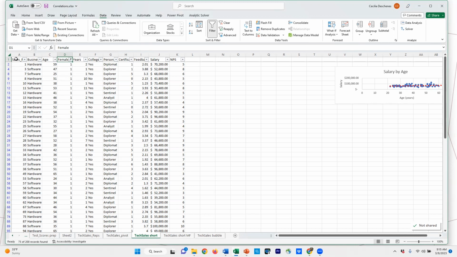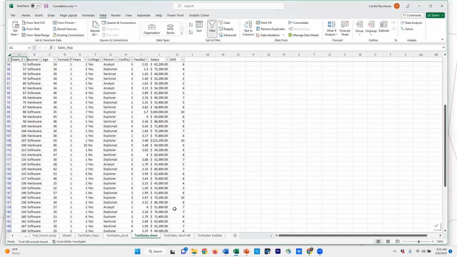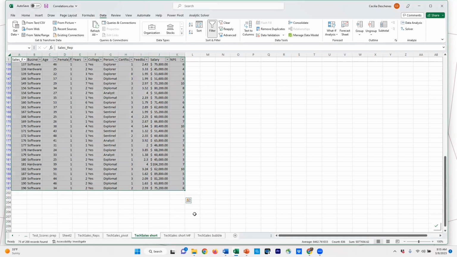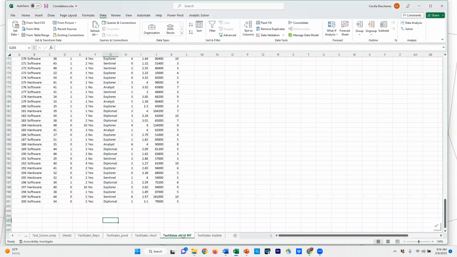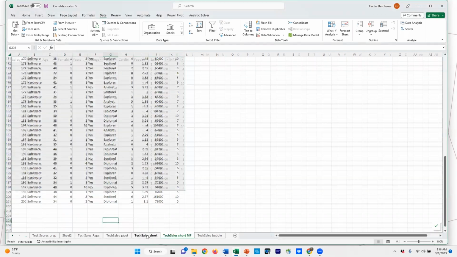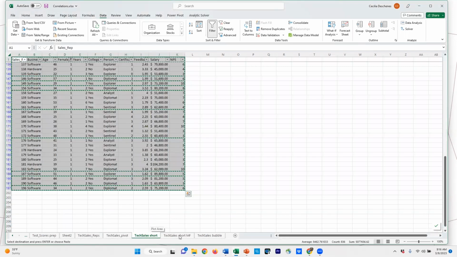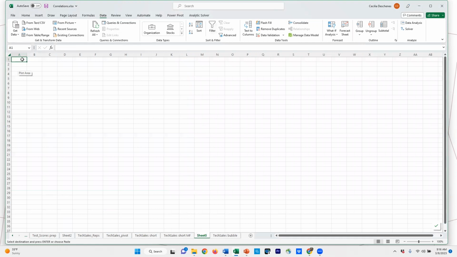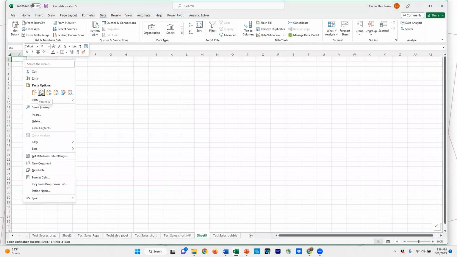Just to keep ourselves clear, let's go ahead and select all this data, and we're going to copy that and put all that data in a new blank sheet.